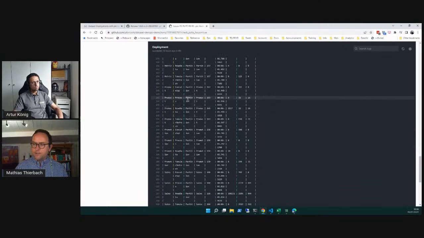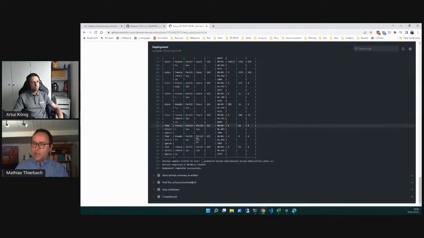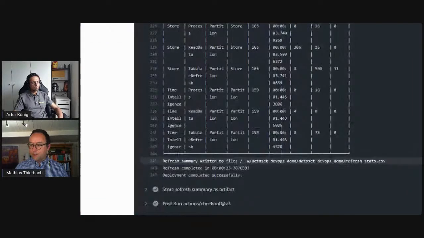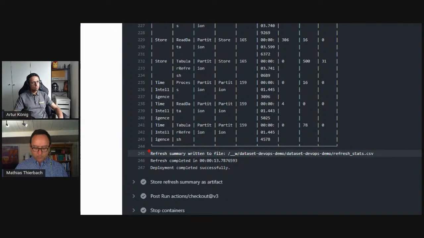And in addition to just having this output here, that refresh summary is also exported to a CSV file. And we can see that here very nicely.